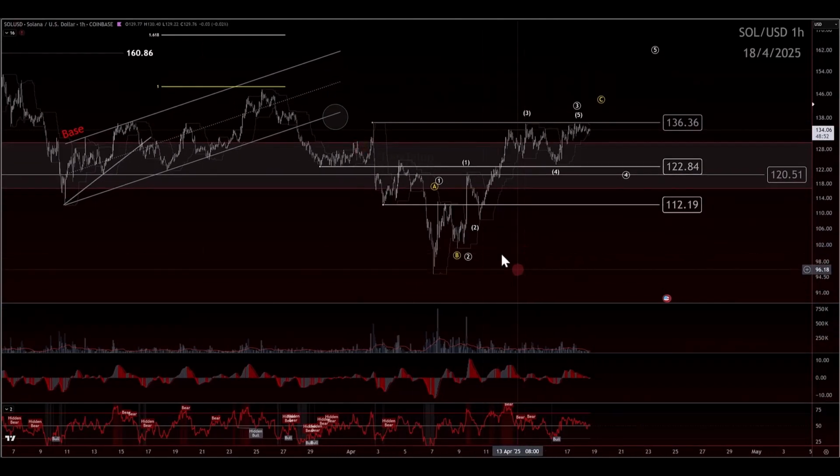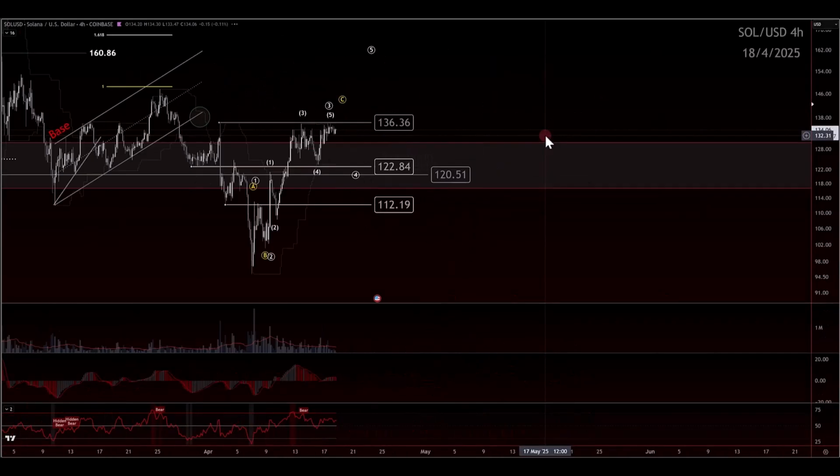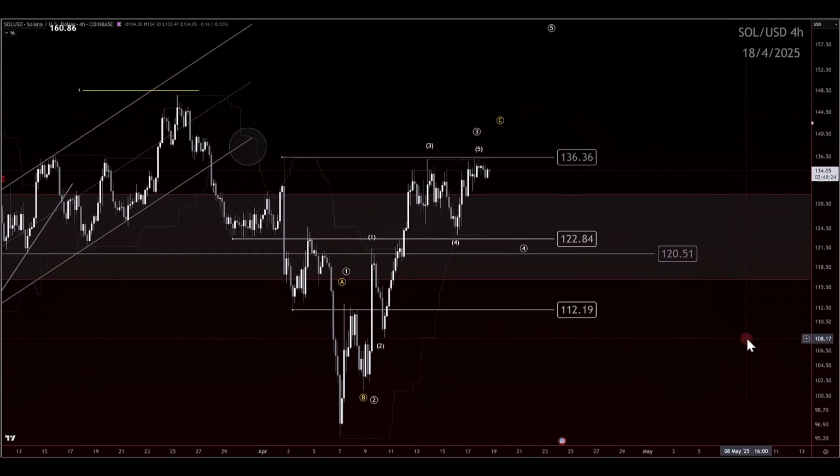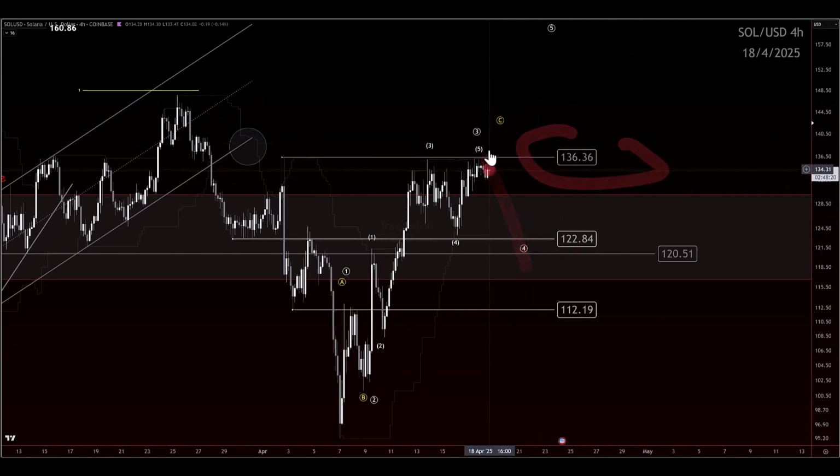Zoom back out. So even on this degree, the one wave is the strongest move, and then we're getting some divergence here on the EWO for this move up even. So it's looking pretty weak, to be honest. It's a follower. Maybe this was the support right here, and we're headed up to new highs. The first clue for me is going to be 136. That's going to be the level to beat. If I'm wrong about this correction, I'm going to be watching for this level to break above.